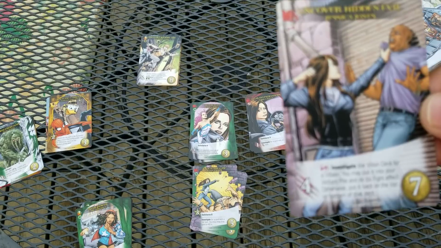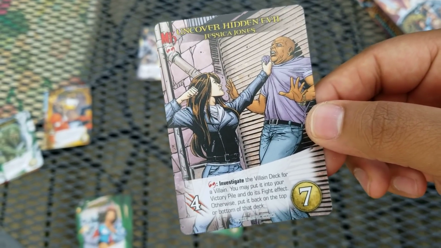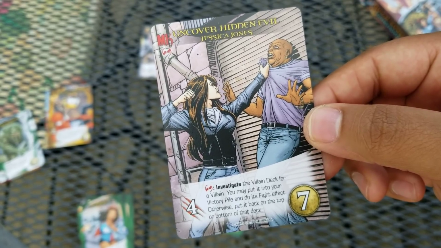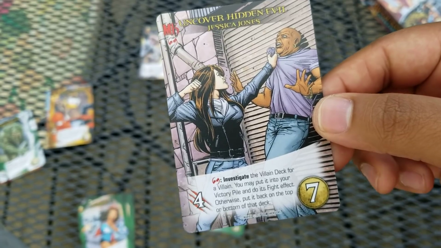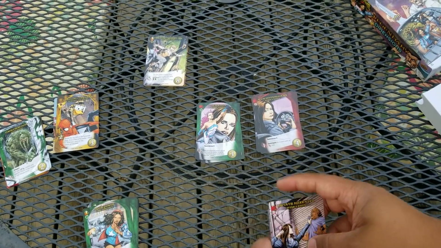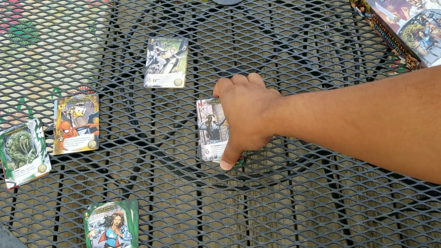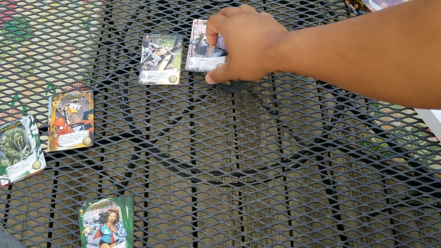And then Uncover Hidden Evil. We've got, if you play a red hero, investigate the villain deck for a villain. You may put it into your victory pile, and if you do, its fight effect. Otherwise, put it back on top or the bottom of the villain deck. So that's really cool too, because it just kind of bypasses some stuff. You don't have to fight a villain, but still get the benefit of the fight effect. And then if it's a scheme twist, investigate lets you move it down to the bottom, or a master strike, you can kind of avoid having to deal with that stuff.